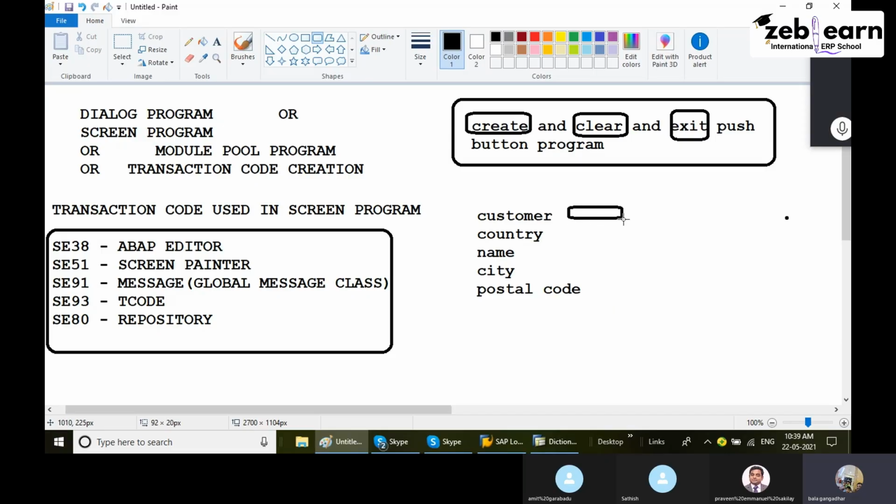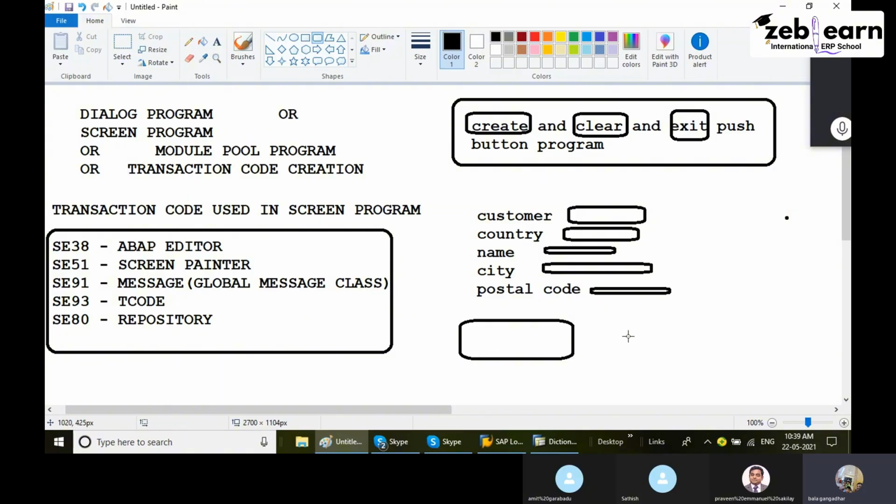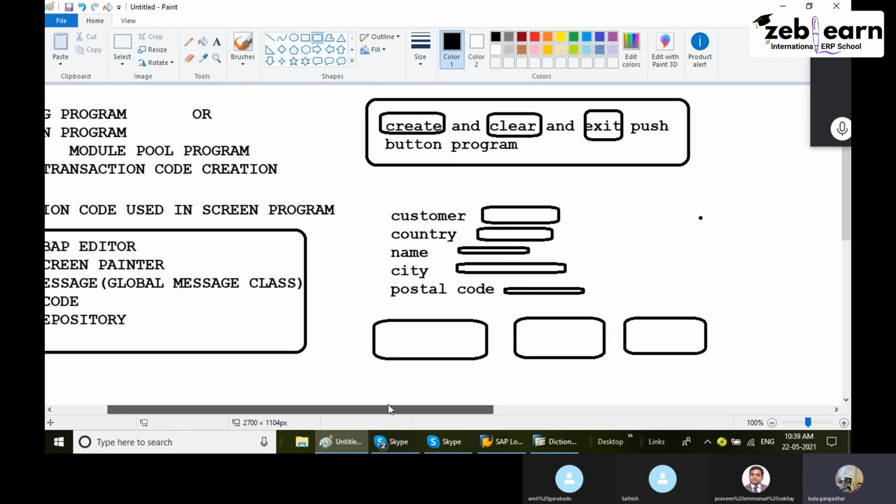These are input fields, and these are the fields from the database. Now here I am going to maintain the create, clear and exit buttons. These are all push buttons.